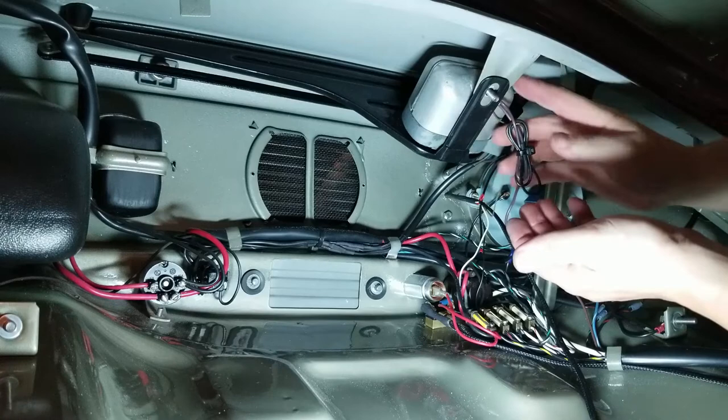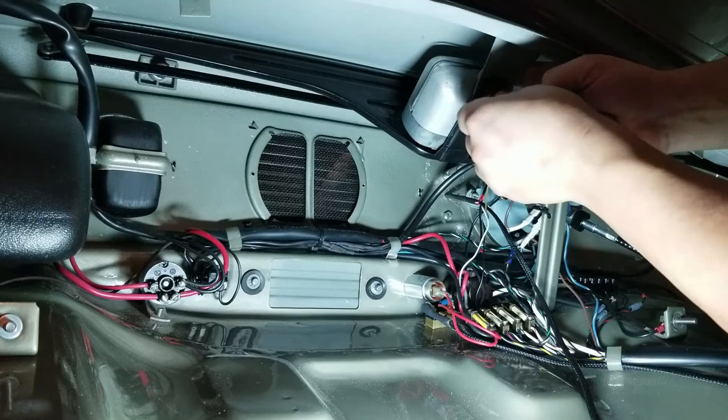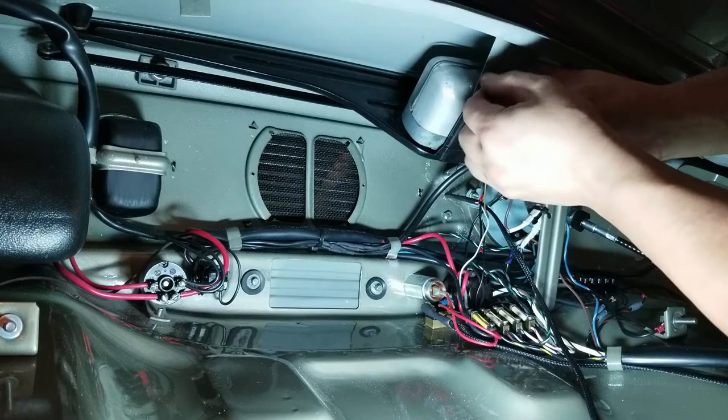And then let's hook up the battery and see what we got, man. See if that I installed it. Oh yeah, that's right. I gotta put my light on here still. Dang it, almost getting excited, man. Getting excited. Come on now, work with me here. I know you all talk to your car too, so don't act like you don't.